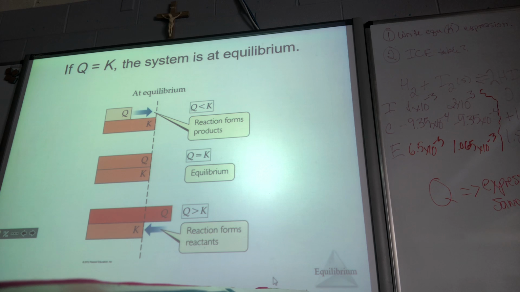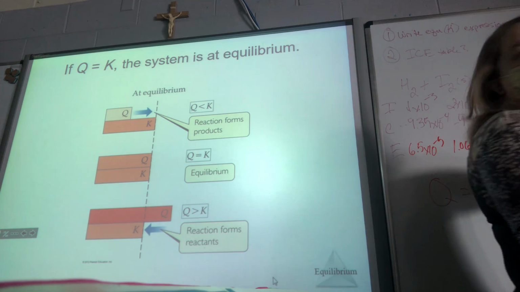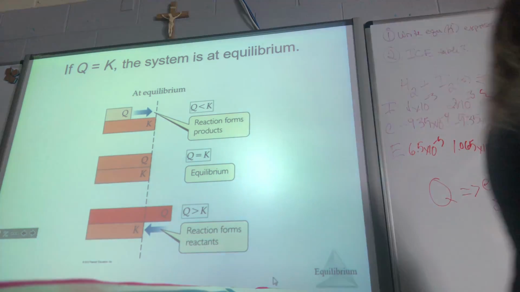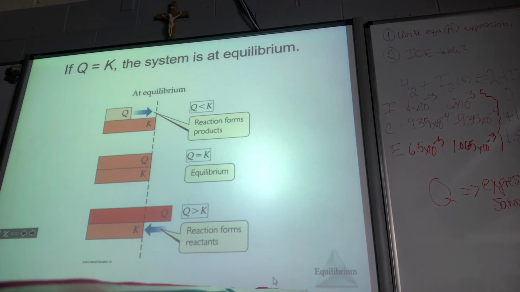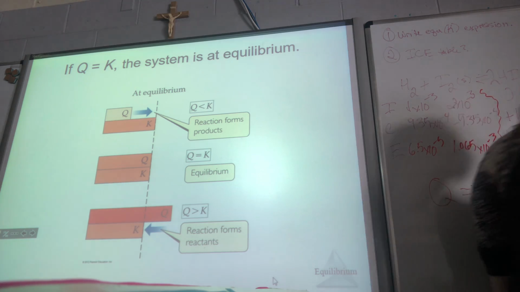Okay, so in order to figure this out, we're going to take our values. We're going to plug them into the K expression. So we're going to take our 0.47 squared. We're going to divide it by 0.35, and we're going to get a Q value. So someone do that in their calculator. You still square the top number because that's the expression, right? We don't deviate from the expression. 0.6311.